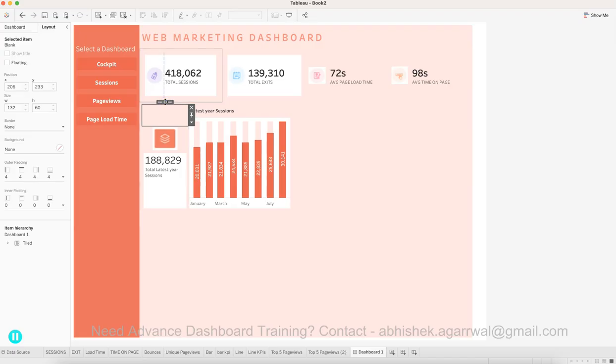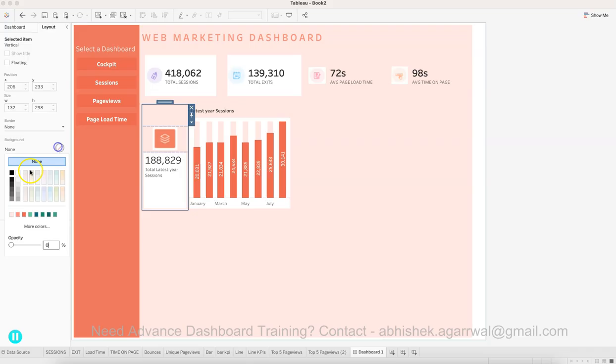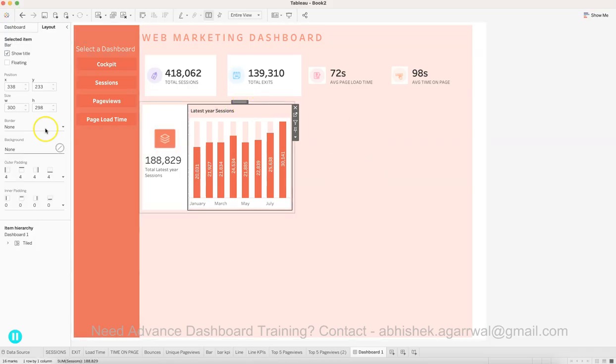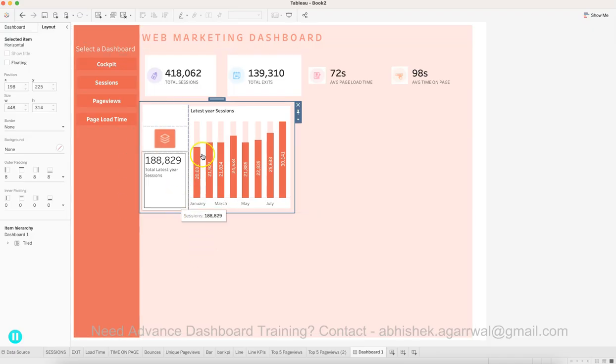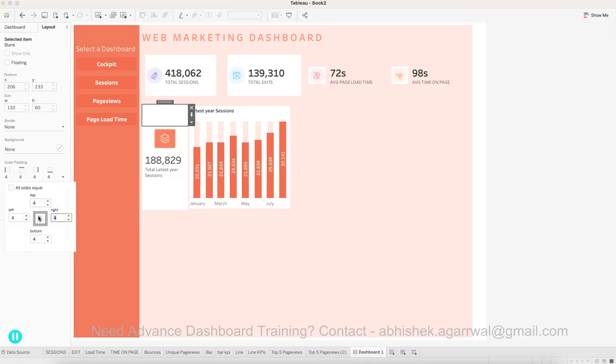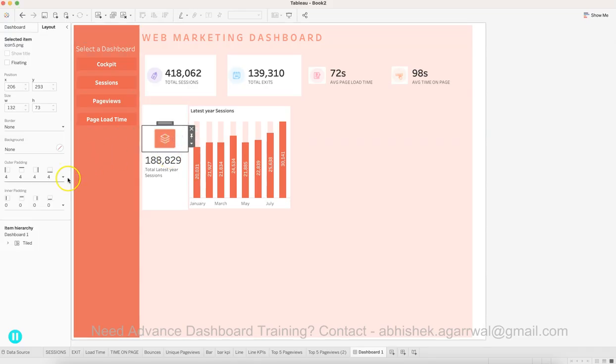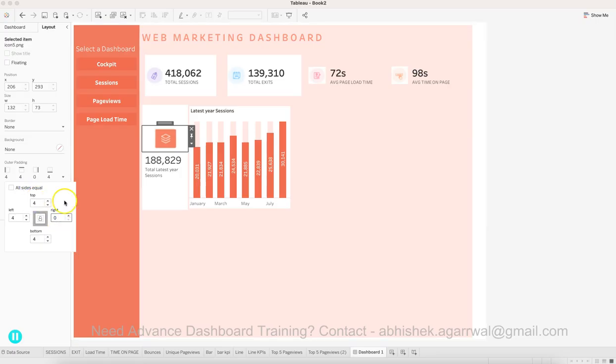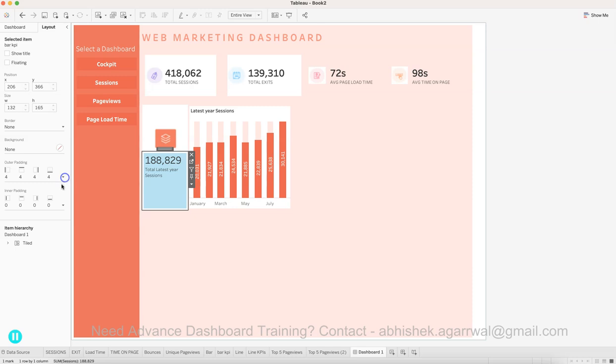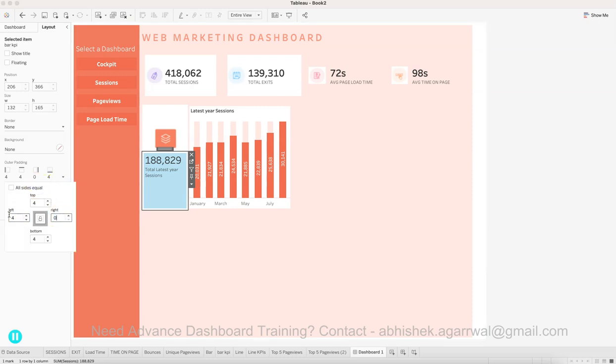And then over here in this layout I choose white. In this layout choose white, right? And then I double click this. This is all 8, so it's good. The only thing is over here for this entire component, I think for this one by one I have to go. On the right hand side it should be 0 for this, on this right hand side, and check this, on the right hand side should be 0.